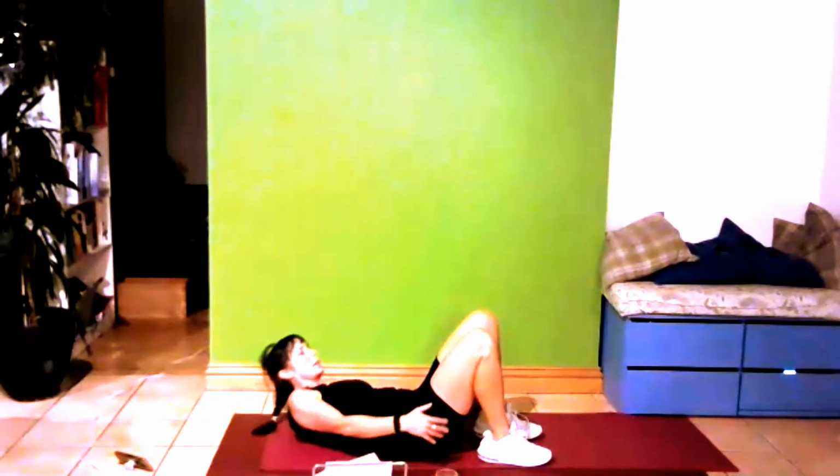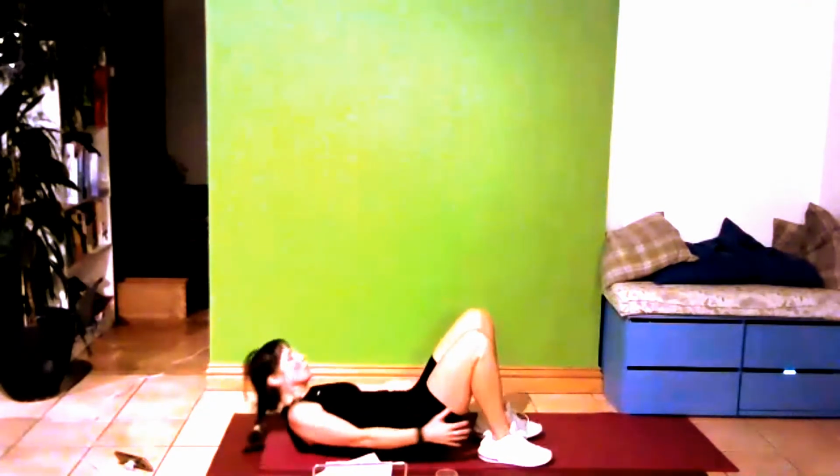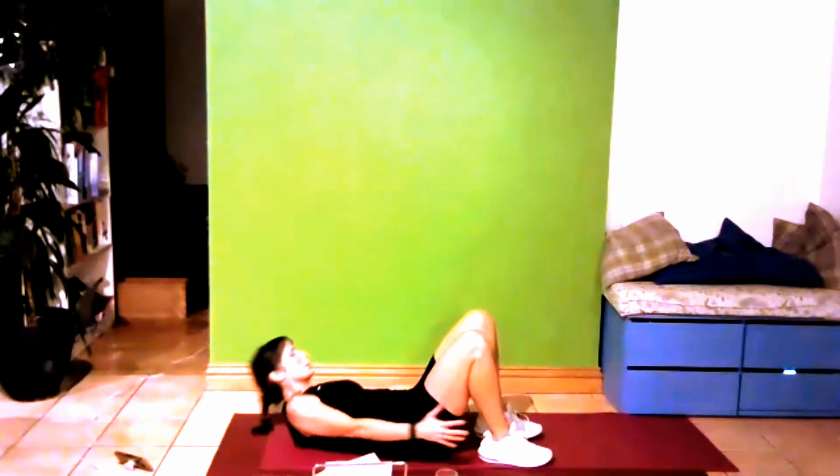So you can feel, right? We have a lot of sideways stuff, obliques going on. So great to strengthen these. They're a key part of our stabilizing and also all the rotation and movement. And so it's good to have them strong. Also, it's good for toning the waist. As we get older, we tend to lose our waist a little bit. And so it's always great to work these muscles.